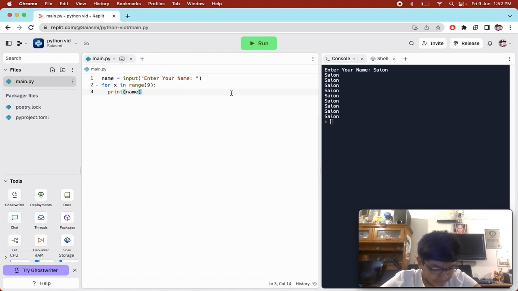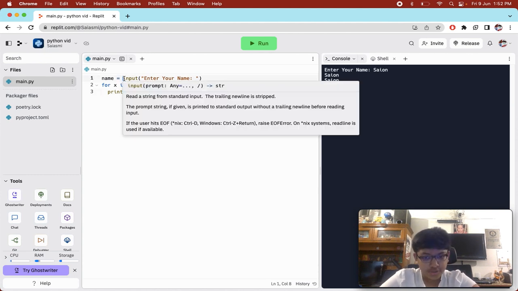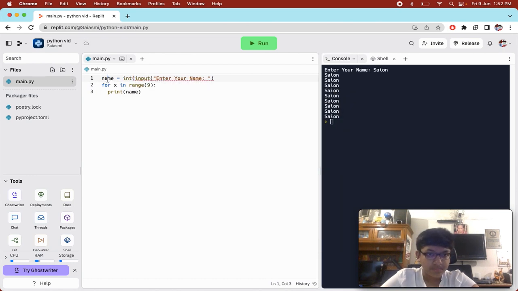To print the multiplication table of an input number, how will you do that? First, you'll take in the integer, the table number, and enter the number whose table you want. So we'll tell the user to enter the number whose table you want.